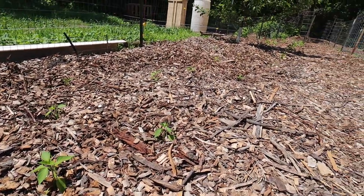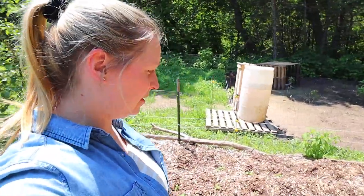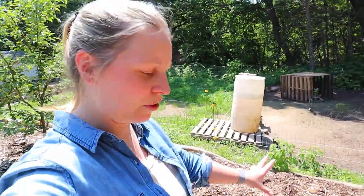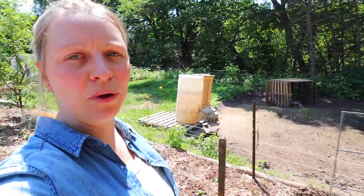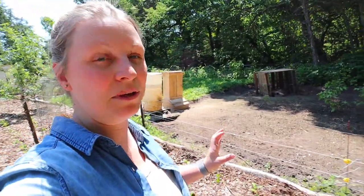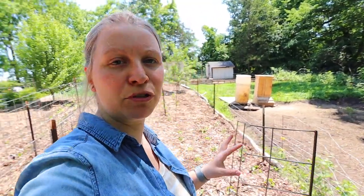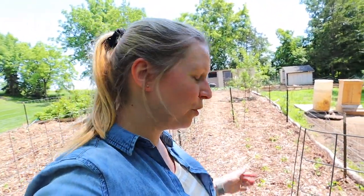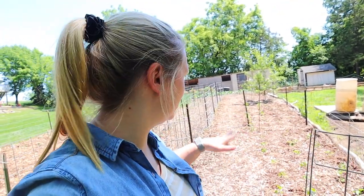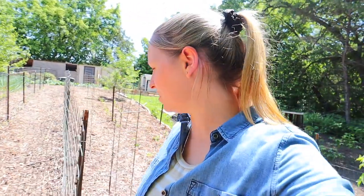And then past the apple tree, down kind of where the pigs are, I put all of our bell peppers. These are all King of the North bell peppers — we've had really good luck with those here. I believe they have a little bit shorter growing season, and that does seem to be key. It does seem like the heat's bothering them a bit. Matt and I have been trying to get out here every morning and water. We do need to get our drip line set up — some of it is in, some needs to be refigured and turned on.